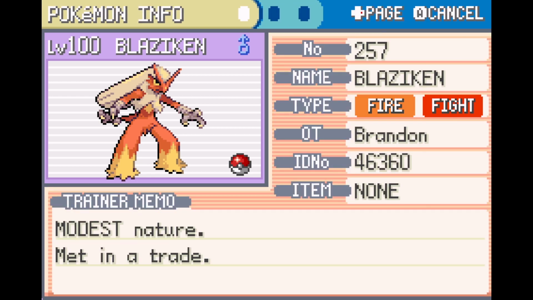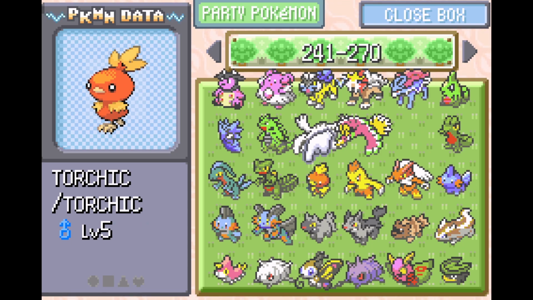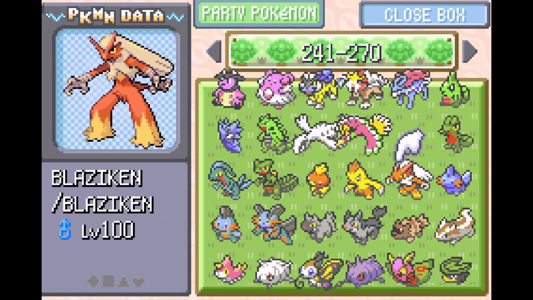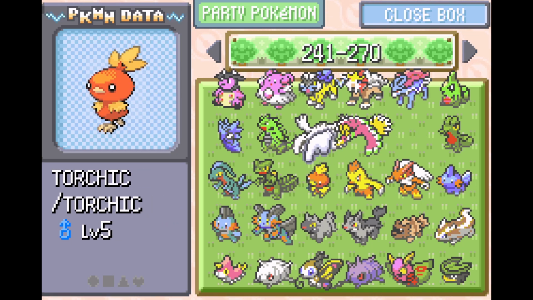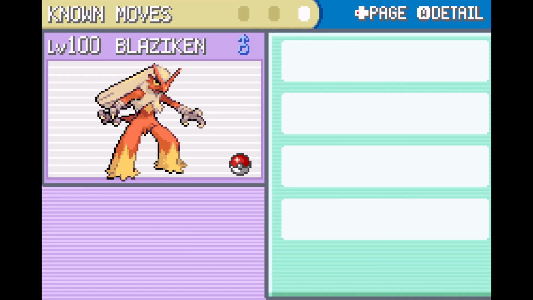So yeah, Blaziken's one of my favorites. Torchic was my first starter ever, so I'm always going to be super nostalgic for these guys. So happy to have a Blaziken get to level 100. And you know what? I think its moveset's pretty cool. I like that it has its signature move and Blaze Kick.